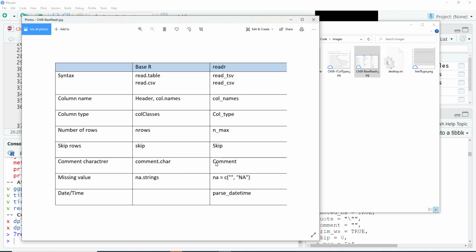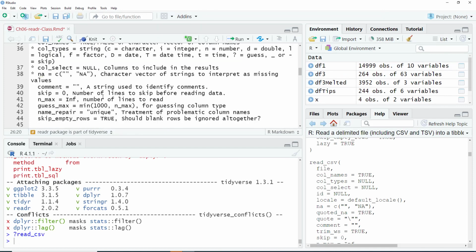Comment should be lowercase c again. For missing values, you have na.strings, then you have na equal to, a list of strings that should be read as missing values. Then you have parse_datetime in readr to read in date formatted data, and that's not there in base R.